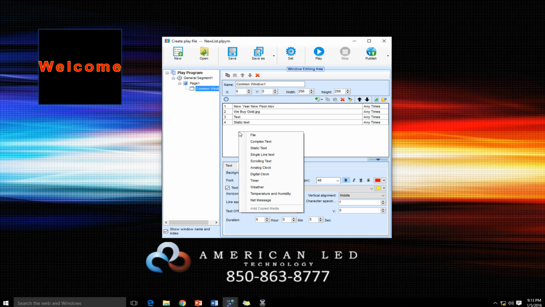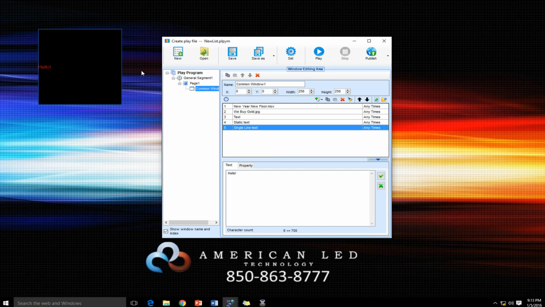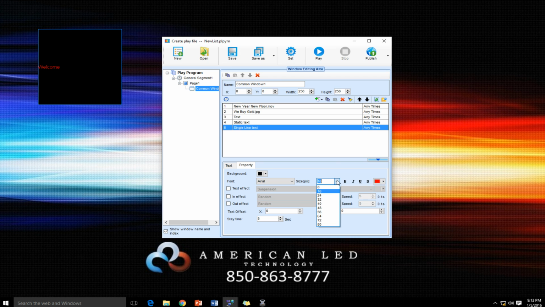Now we have a single line text. It always keeps the text in the center of the demo screen here. So I'm going to type my text with the check mark, go to the Property tab, and here's where I can change my settings.